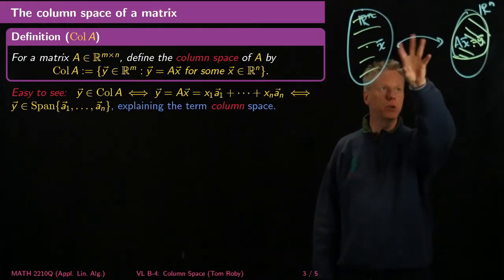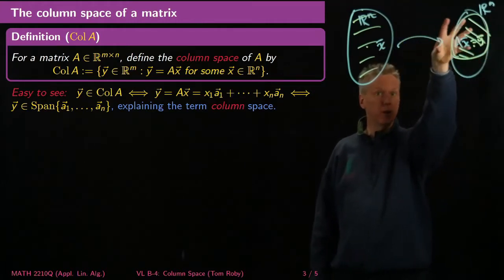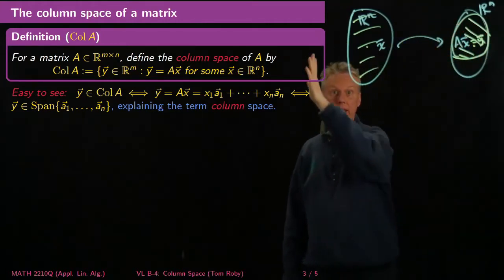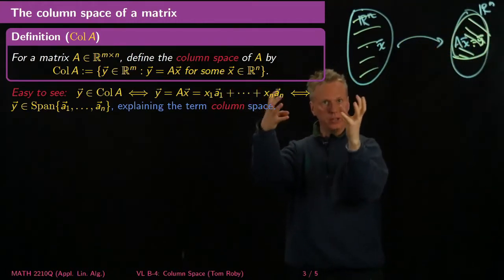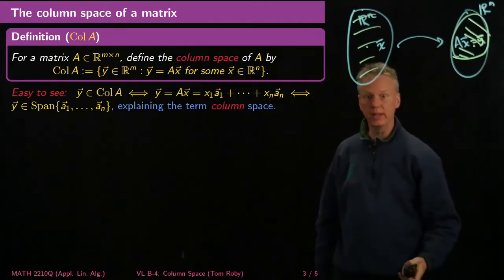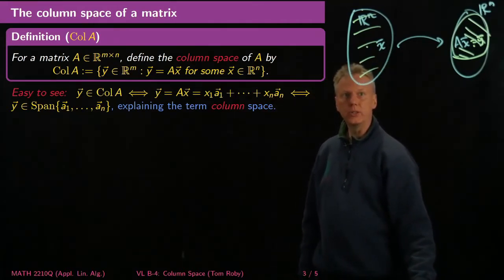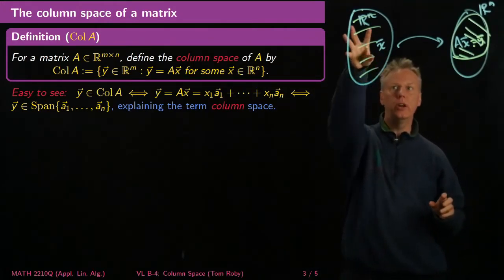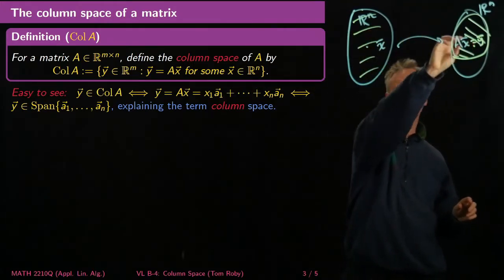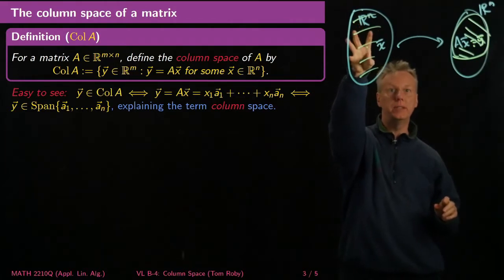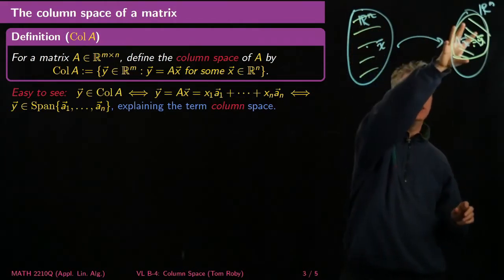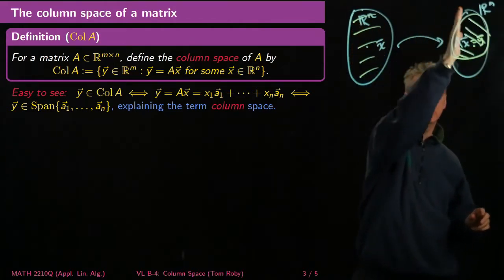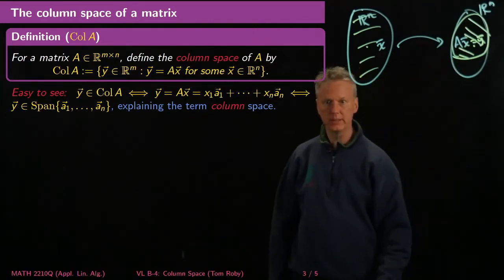So we've got two different ways, a more conceptual linear transformation kind of way of looking at it, and a very hands-on take linear combinations of things. And it's also important to understand that when we were looking at the null space, we were looking at all vectors over here that went to 0. And so that was a subspace of R to the N. But this is a subset of R to the M because it's all images in the target space.